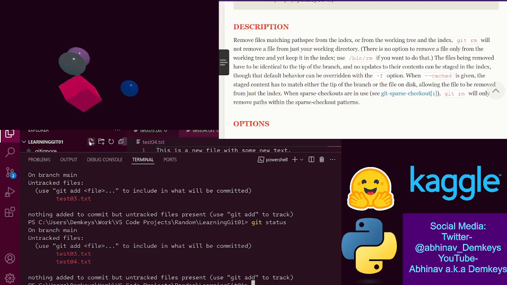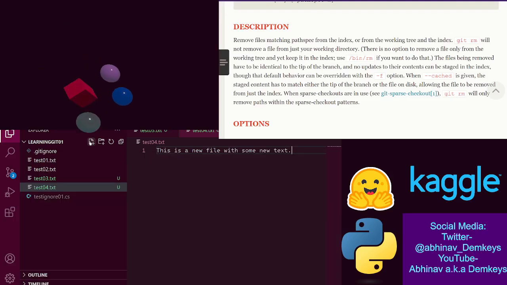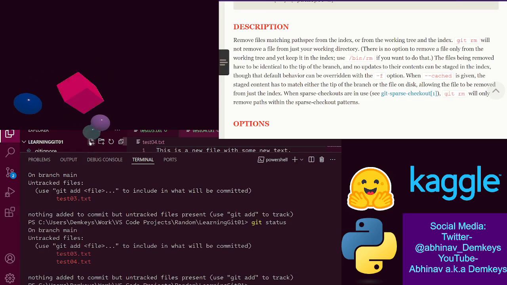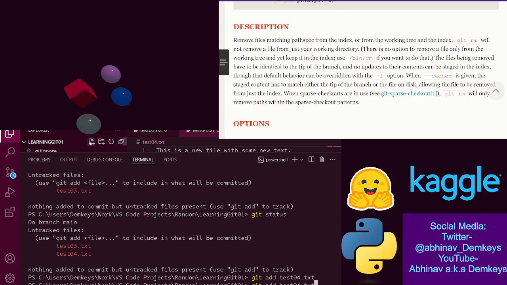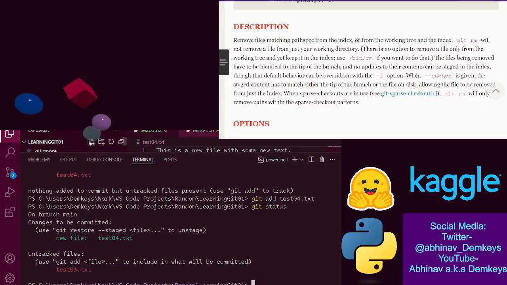So here it's saying both of these are untracked. Okay, what if we do git add test04.txt? Okay, now let's take a look at this.